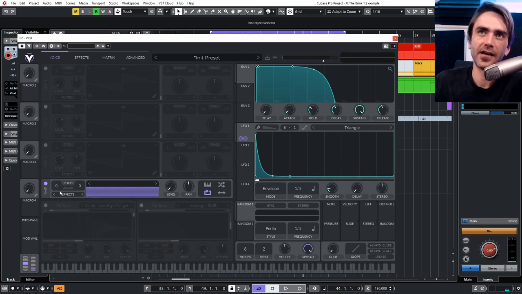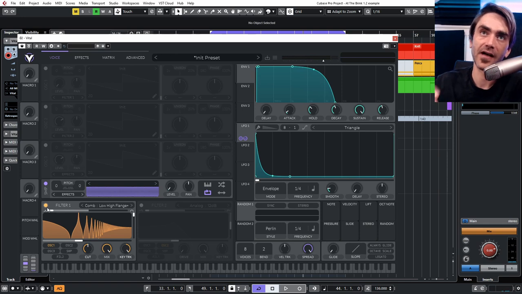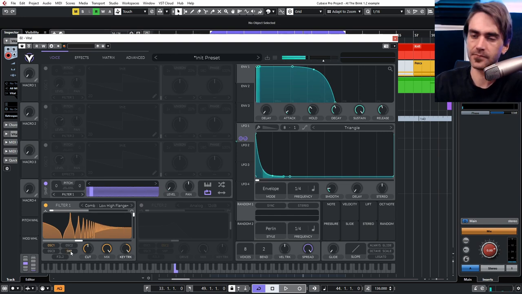But at this point, this is kind of irrelevant because the pitch is going to be generated via the resonance of the comb filter. Check this out. Okay, so we're going to actually have to set this to send the sampler to the filter like this over here.